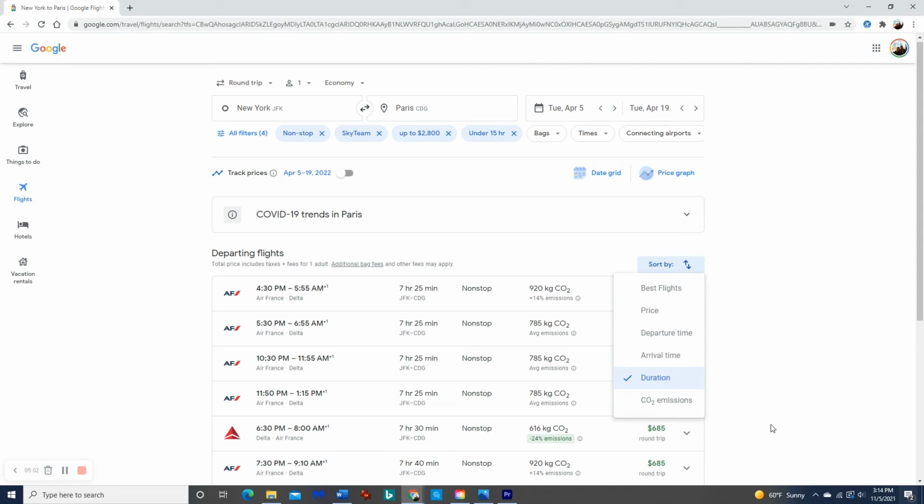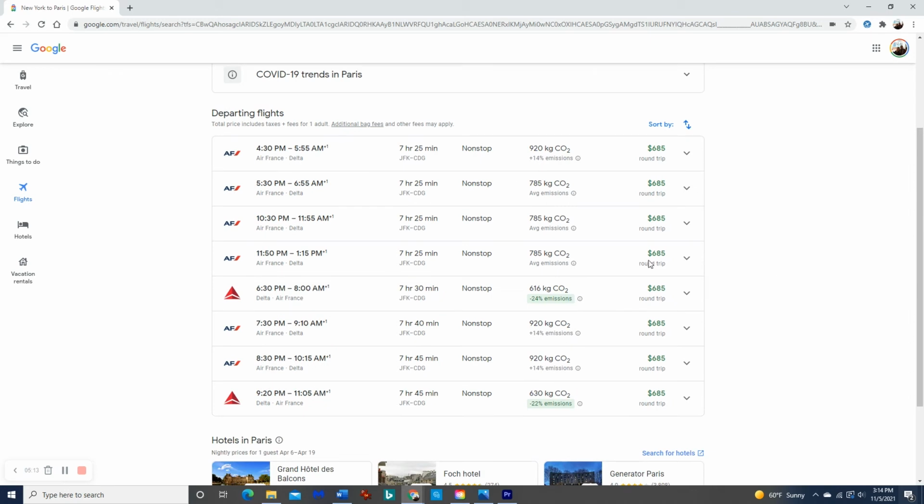And I don't know anyone who's ever done this, but you can sort by the amount of CO2 emissions on your flight.